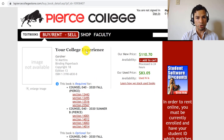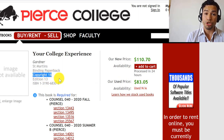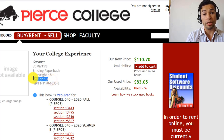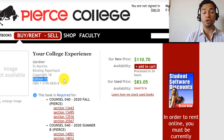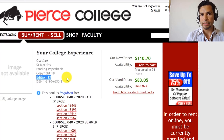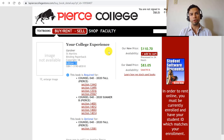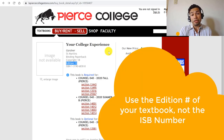The book information says copyright 2018, so a publication year of 2018. But you should go by the edition number — in this case, it says Edition 13, which may be copyrighted in 2017, 2018, or 2019. Copyright year can vary, so always keep an eye on the edition number. You might ask your professor if you can use Edition 12 instead of Edition 13, which might be cheaper.